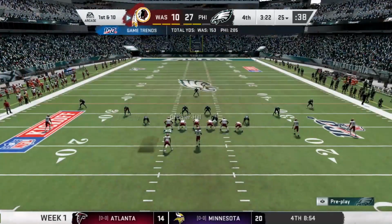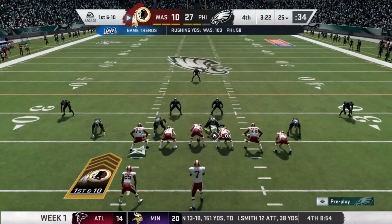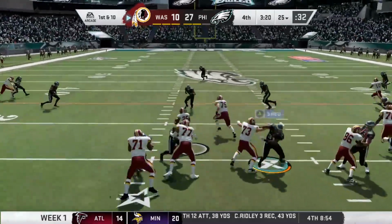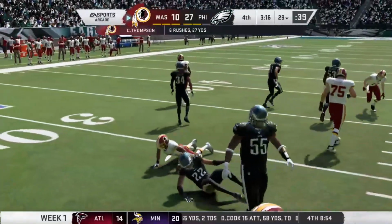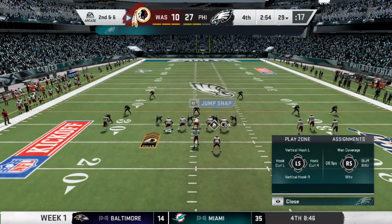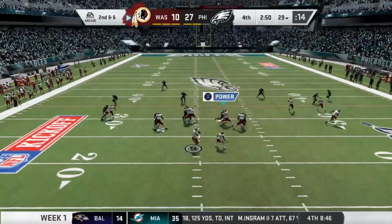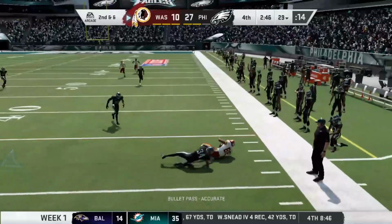Out there ready for this next drive, the Redskins offense. And following the interception, just any interception, are you a little bit more cautious when you start that next drive, or no, you just throw that out the window? I think you are. I don't think that there's any way you can run back out there and go, totally didn't affect me. Let's just go ahead and be loose with the football again. You're going to take care of it, but you have to be careful about being too cautious, because now you can't run any offense at all. Still want to attack. We'll see how they attack him here.